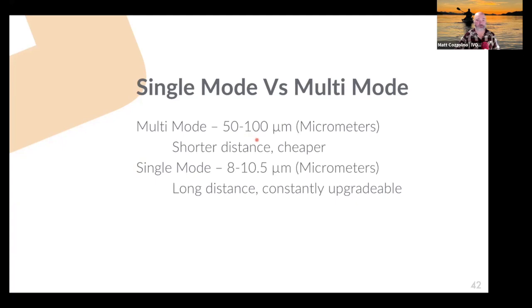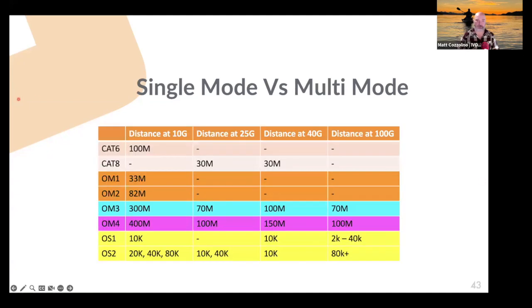Whereas on single mode, we've got a single type of light, and we're passing that down the cable, and we're able to push that a little further. The single mode, I believe, has always been glass, actual proper glass, and multi-mode maybe some acrylic or plastic or something with glass. There's been a lot of different flavors of multi-mode and single mode.